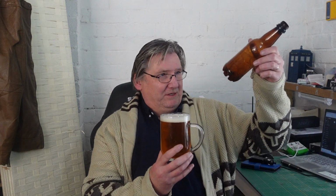But the problem is, that took a real big pour, as you saw, and that'll dissipate very quickly. So I don't know why, but these just haven't carbed. Or they have, and it's like they've just stopped. There is sediment at the bottom, so the yeast has fallen out, and it's eaten all the sugar because you don't have that sweet sucrose flavour in the beer, and it's actually very dry. But for some reason it just hasn't really carbed. You only get a head when you do that big pour.